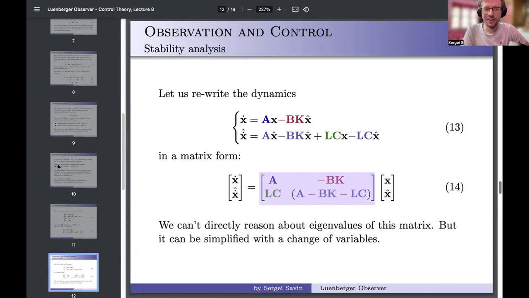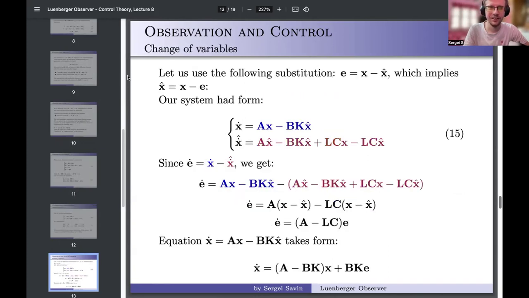But there is a way. There is a way to do it. So let me show you how it's done. And what I'm showing right now is not just a derivation of a theorem. It is a practical method which can be used for working with a class of systems well beyond the observer. So consider the derivation as part of the material, it is very useful in practice. Okay, so let's look into it.